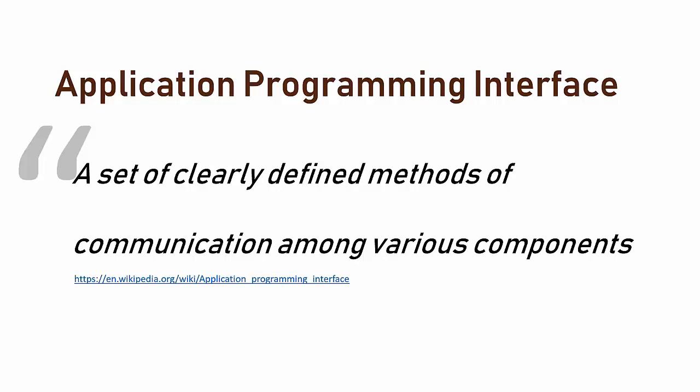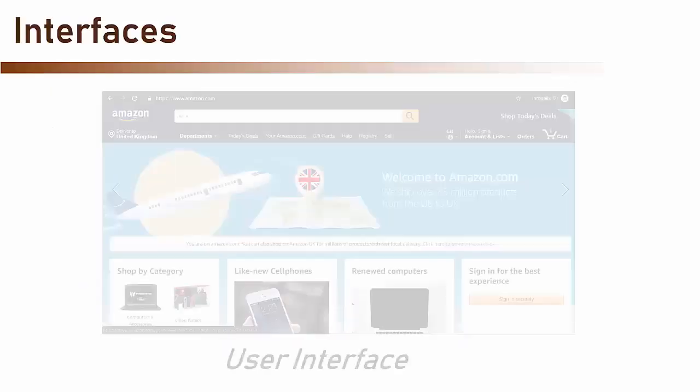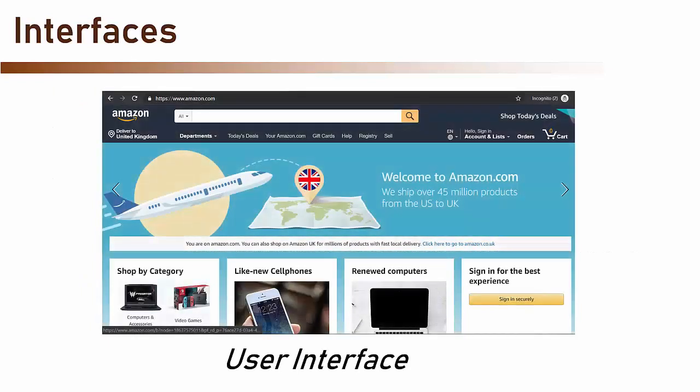But first, let's talk about the interface part of the API. You're probably familiar with user interface. User interface is what you, the user, see when you look at something. In the case of websites, it's probably the homepage of the website that you are browsing to. So interface is the part that is exposed to you, the user, and the word exposed here is very, very important, as we will see later. This is the part that is exposed to you when you try to use something.